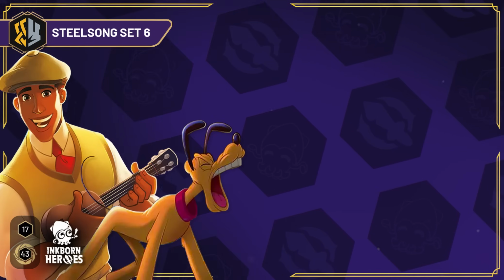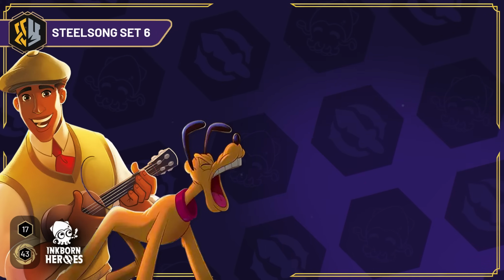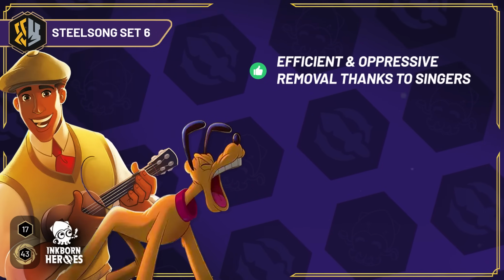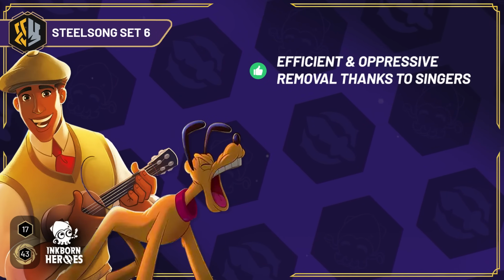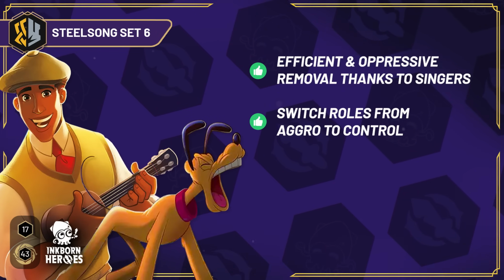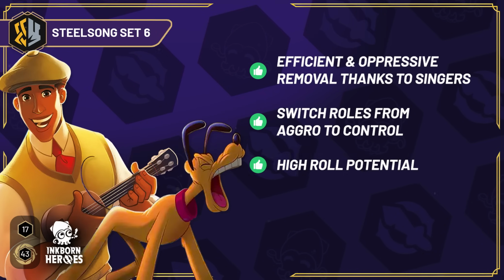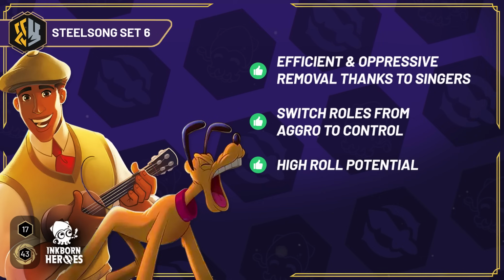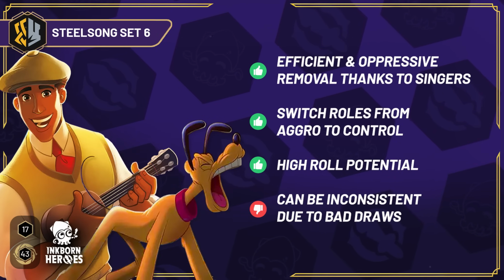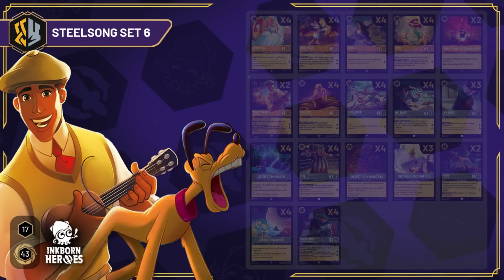Taking a break from Amethyst now, let's take a look at Amber Steel songs. Watchers of this channel will know this is a personal favourite deck of mine. Amber Steel has some of the best removal options available thanks to its singers, being oppressive for most decks to deal with. It can also flex comfortably between being aggressive whilst also controlling your opponent's board. While its high roll potential can lead to some of Lorcana's most one-sided games, this is a deck that can sometimes beat itself if you're not able to find the right cards.